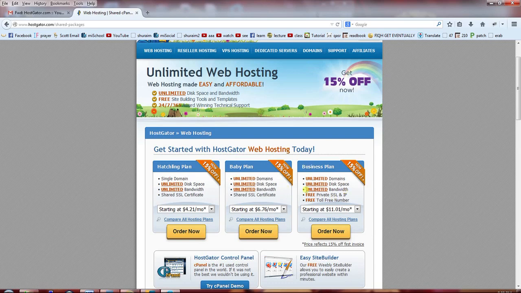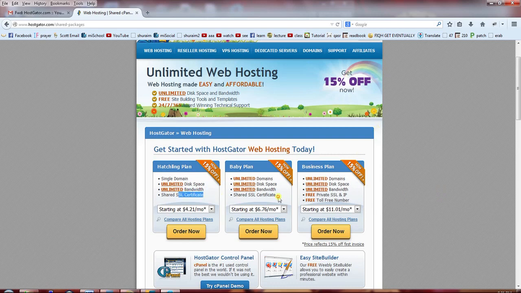Now, of course, some of the things that they all share in common is, number 1, they have unlimited disk space. And disk space, what it is, it's the space on the computer, so you don't have to worry about putting too many videos or too many pictures, because you have unlimited disk space. And that's nice. For all of them, it's like that. Now, the bandwidth is also unlimited for all of them. So bandwidth, what it is every time a user goes on your website, it takes some bandwidth off the server. So if you have unlimited bandwidth, that means that you do not have any limit on how many users can go on your website, which is very, very nice.